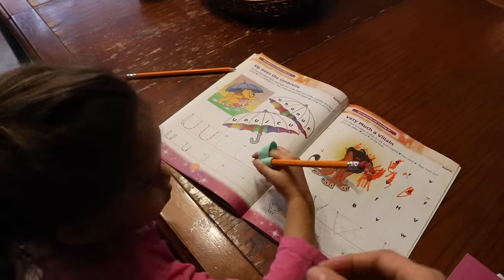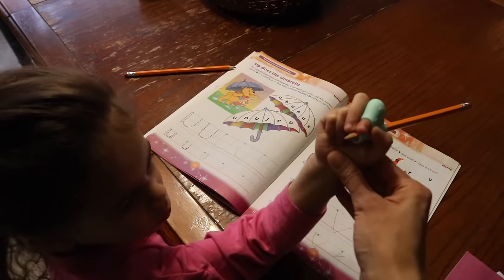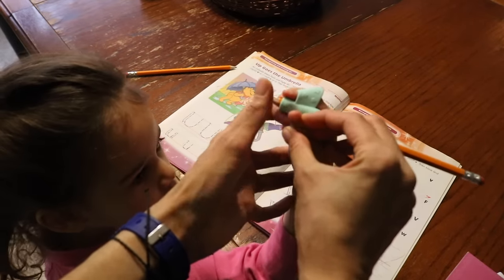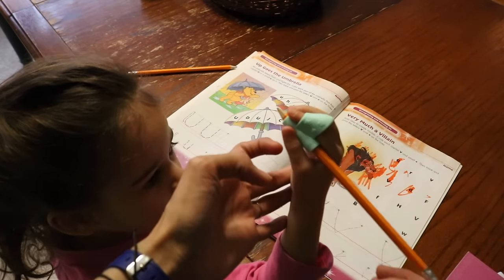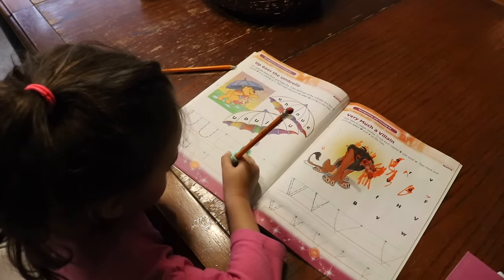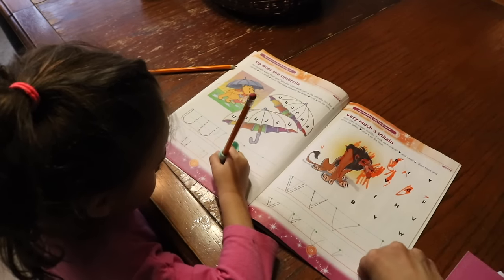You always want to tell them to make sure they keep the other two tucked away. Let me see how you're tucking the other two away — turn the hand around so that they can see. Just like that, very good. Now you want to make sure, Iris, that you keep this finger right over here on the side. This is a matter of just continual practice and showing the child how to hold the pencil correctly. It really just becomes a habit after a while, and the child will eventually get it.